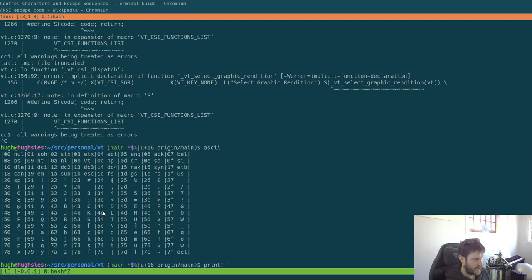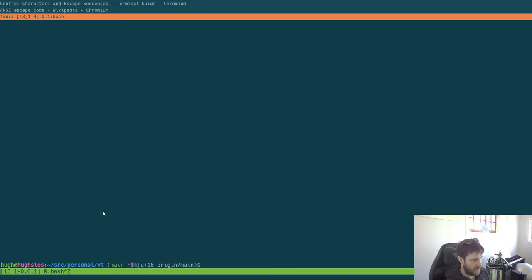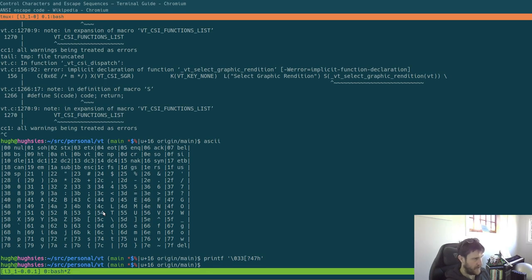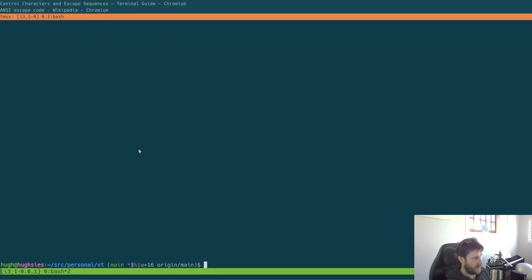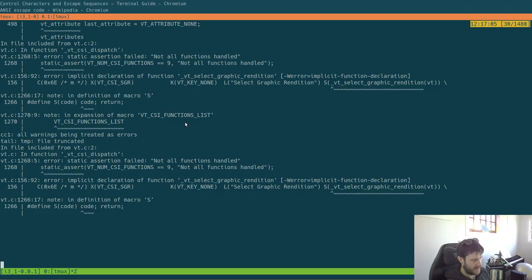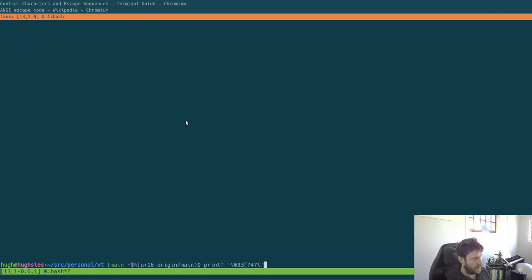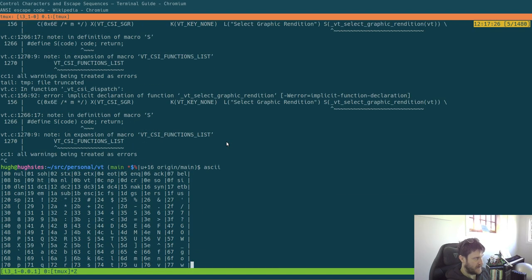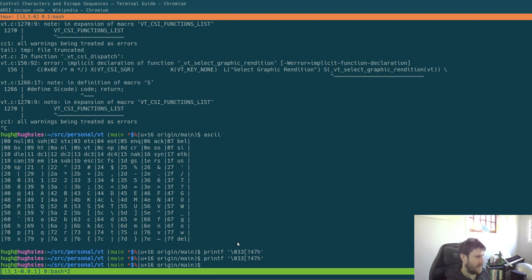So if we do some tests, we can enable a thing like 47H that should enable an alternate screen. We go back, we get back to where we were. And in fact, like this, the scroll up, it doesn't have the scroll up of what you would kind of expect. It does there, if it kind of makes sense. But then scrolls kind of do it separately.